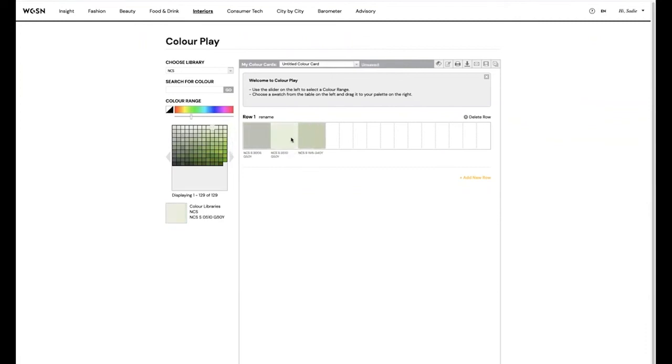Once you have assembled your color swatch, you have the option to print, download, or save your swatch to Workspace. This is an excellent opportunity to assemble a color swatch from various color systems. Again, you can access Workspace at the bottom of the Fashion or Interiors pages.